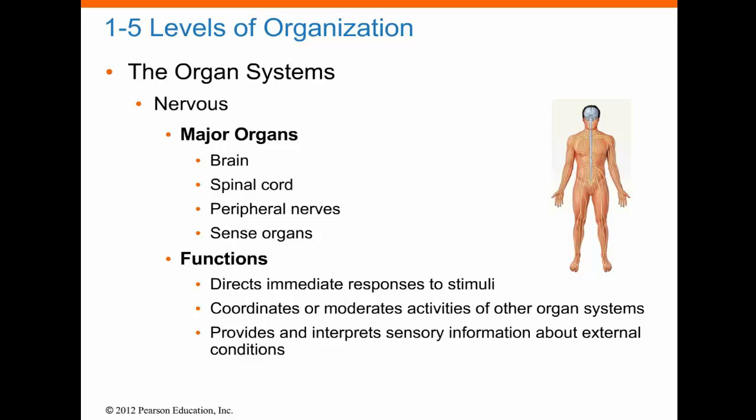So if you look back to when you were in the kitchen and you touched something hot, you've already removed your finger from what was hot before your brain has registered, oh my goodness, that was hot. So that is called a reflex. We'll learn more about that next semester. The nervous system coordinates and also moderates activities of other organs, and it provides and interprets sensory information about external conditions.